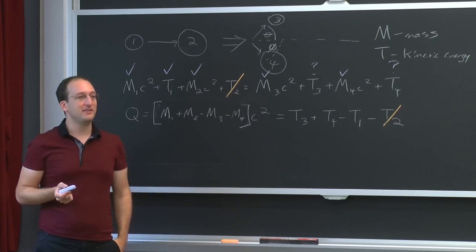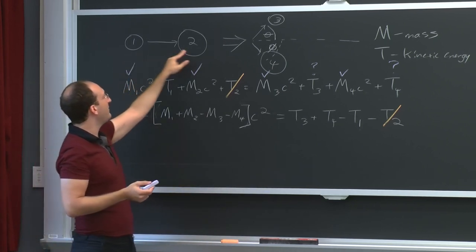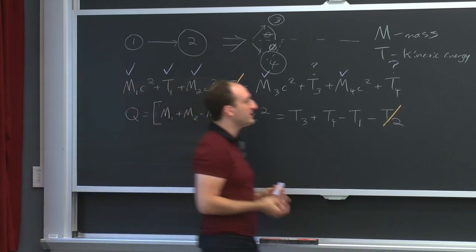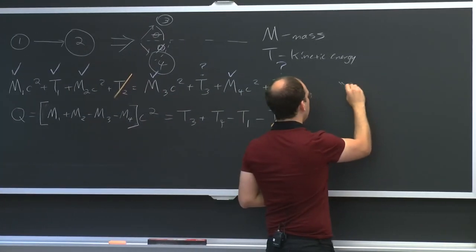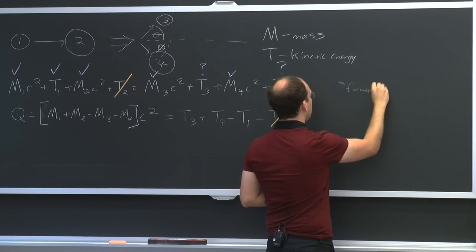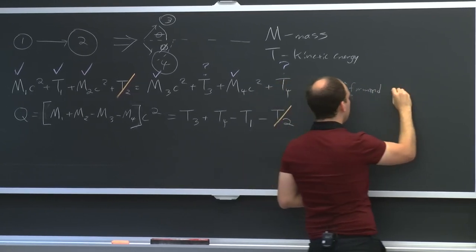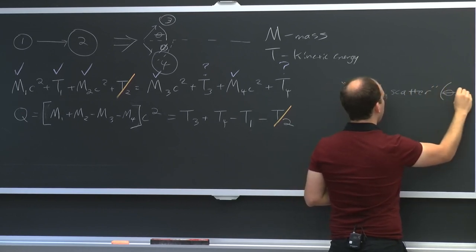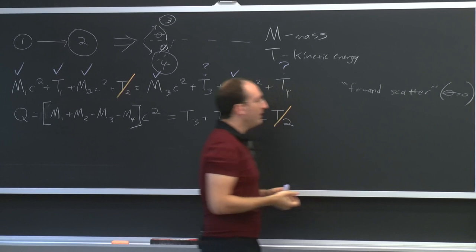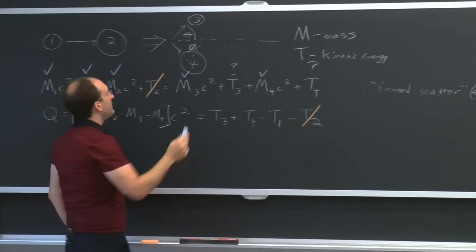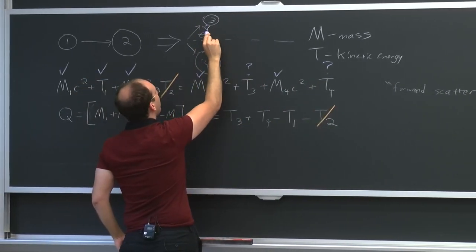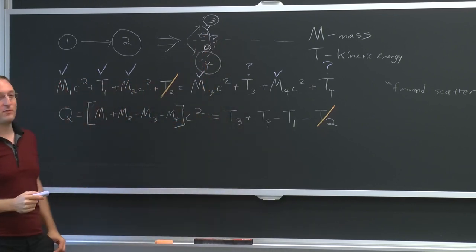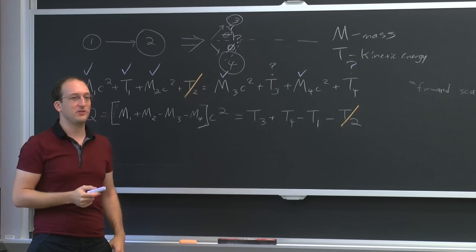It's perfectly valid to say if, let's say, particle 1 scatters off particle 2 at an angle of 0 degrees, that's what's known as forward scattering. Which is to say that theta equals 0. So this is another quantity that we might not know. We might not know what theta and phi are. And the problem here is we've got like 3 or 4 unknowns and only one equation to relate them.